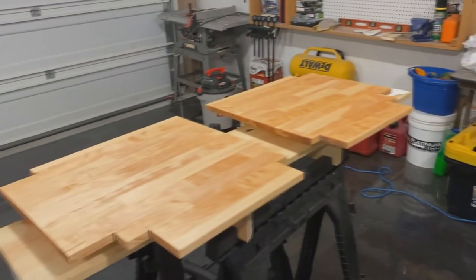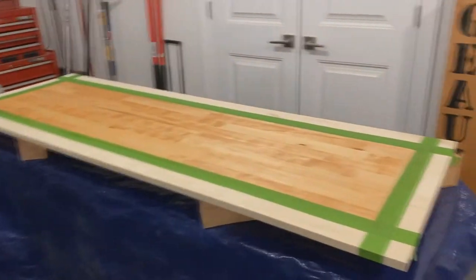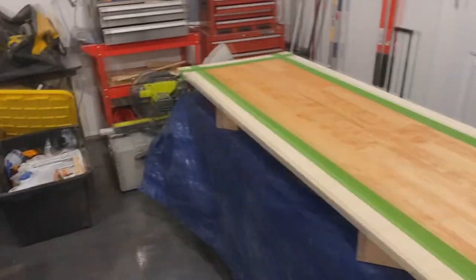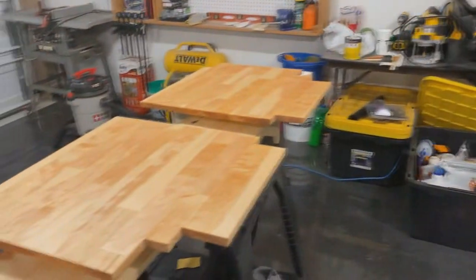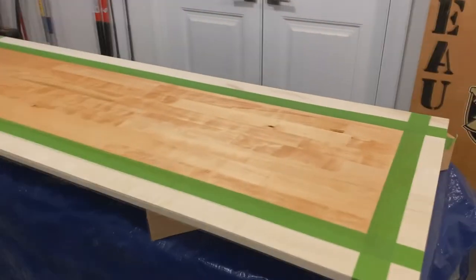But this is just one coat of a golden pecan color. It's pretty light, which is interesting, and a little bit reddish. It kind of changes with the way you look at it. I'm not sure if I'm going to do two coats yet. I'll give it some thought. I've got 2 hours to think about it, so we'll see. But yeah, it's a pretty color.